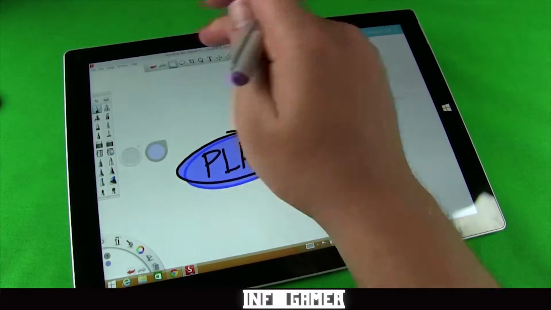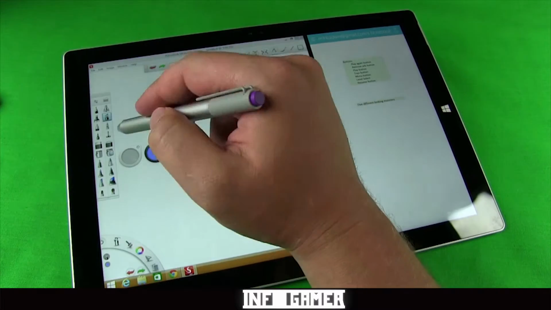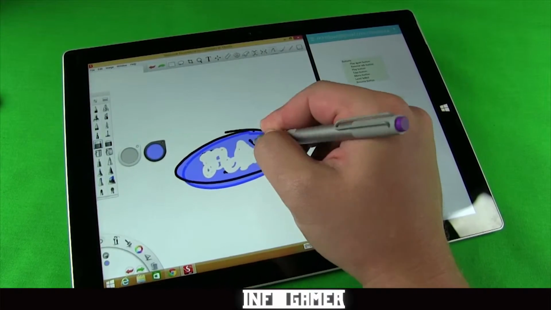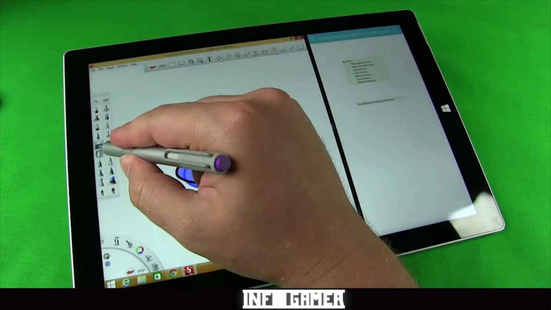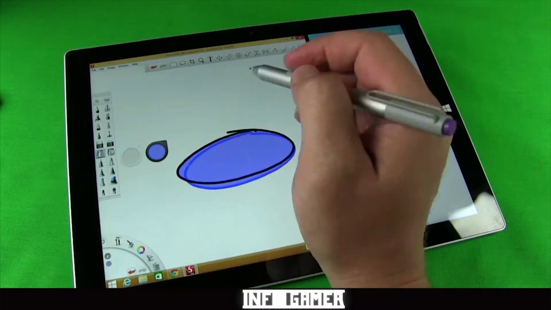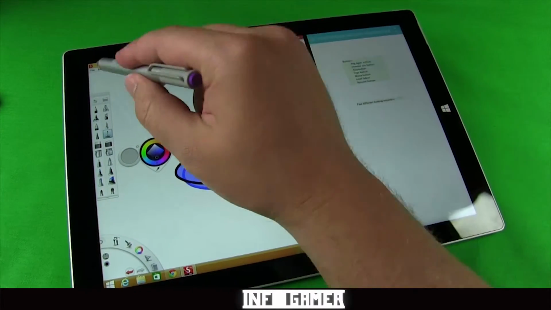Oh man, happens to the best of us. I forgot to create a layer for the word play. So instead of being able to just remove it and create another button with a different word inside of it, I'm going to have to erase this and then create a layer for the rest of my buttons to make things go faster.